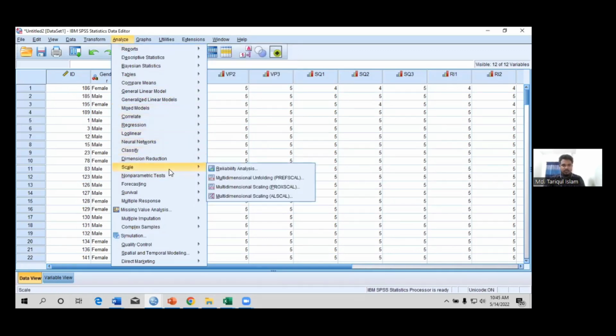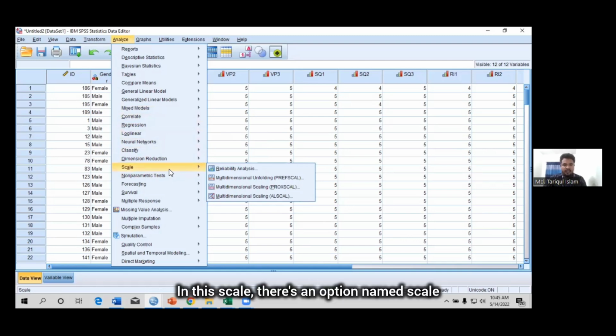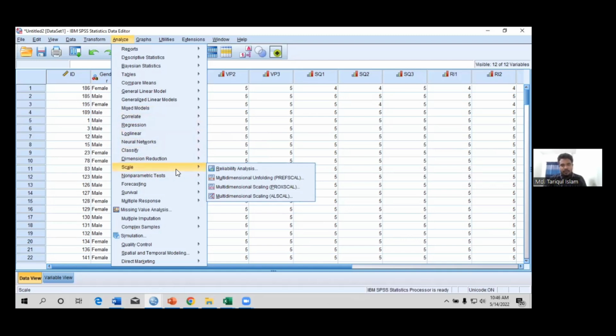In Analyze there is an option named Scale. In Scale there is an option that is Reliability Analysis. Just click on that.